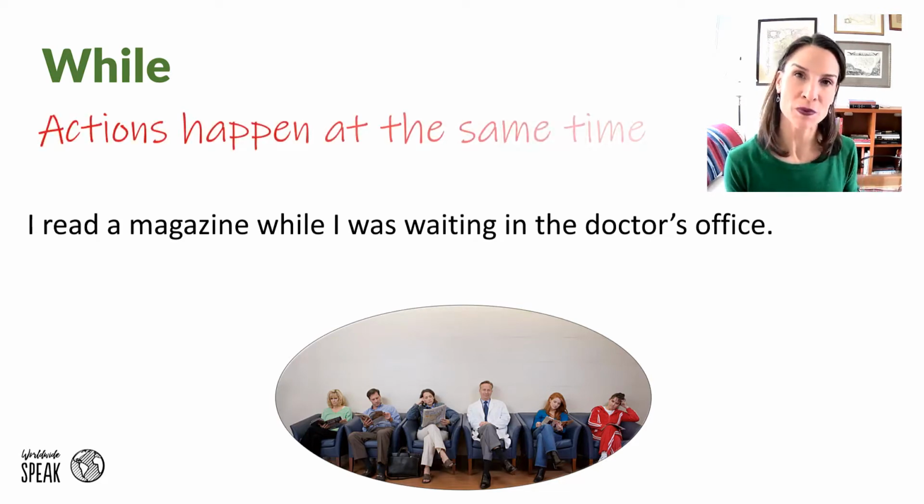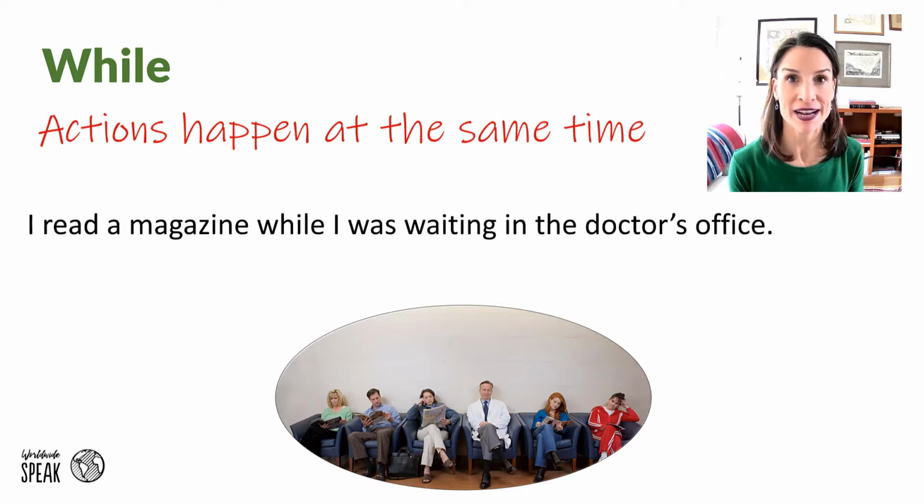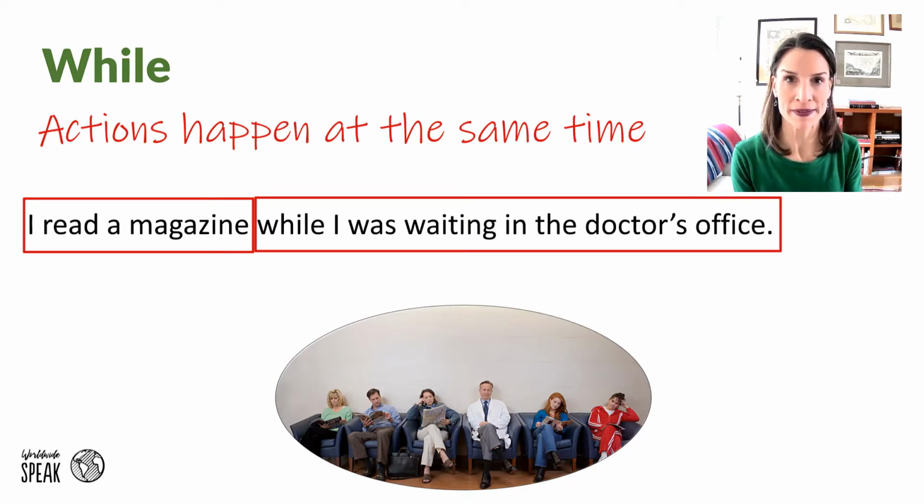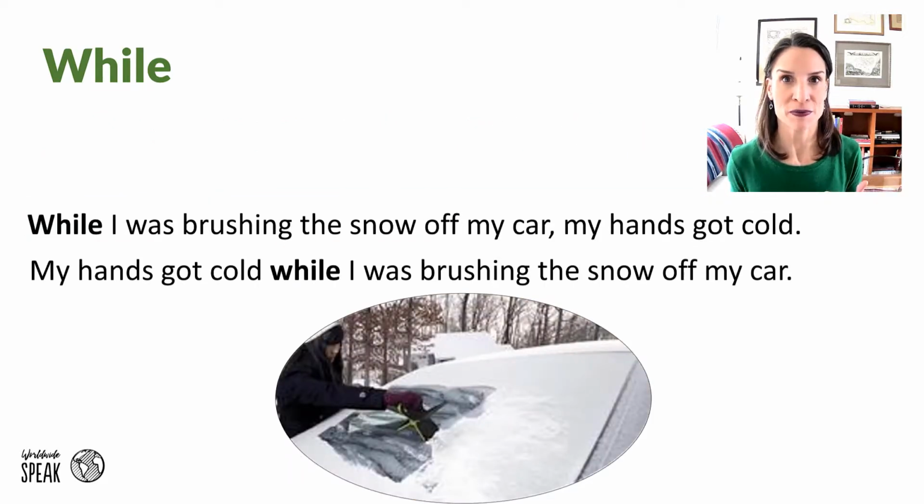We use while when we're talking about actions that occur at the same time, or there's some kind of overlap or interruption of an activity. So here in my example, I read a magazine while I was waiting in the doctor's office. So I have this action of waiting, and during this time, I did another action. I read a magazine. So we have two actions that have some kind of overlap, and I'm connecting them with the word while.